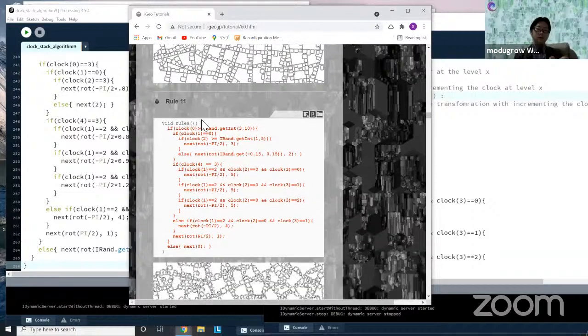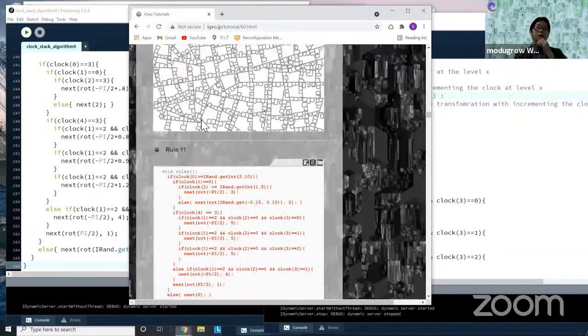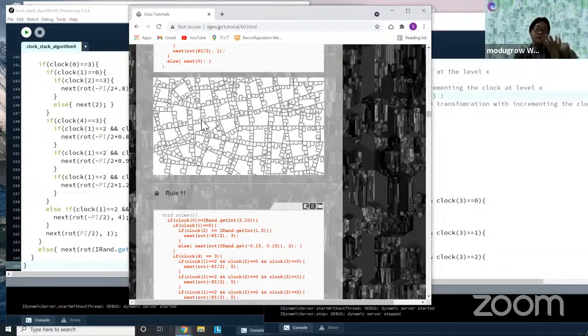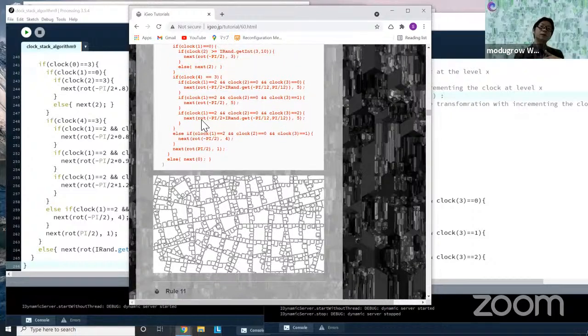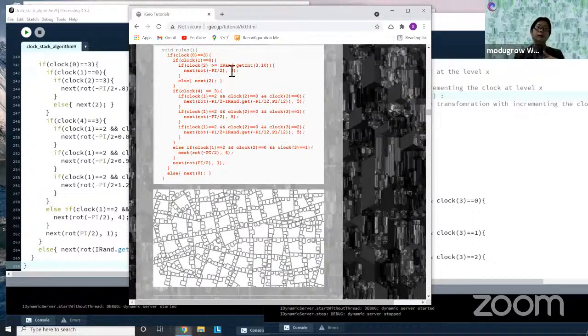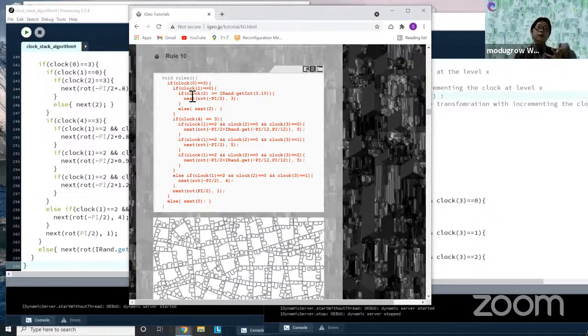Actually, there are several different levels of randomness happening, but maintaining the bottom level straight, one level up is random in this example. This also shows the random number used in the clock comparison. Again, putting a random number inside the clock level will be devastating. That would be something to avoid, I guess. If it works, it would be great. But there's a way to use randomness without making it horribly go wrong.